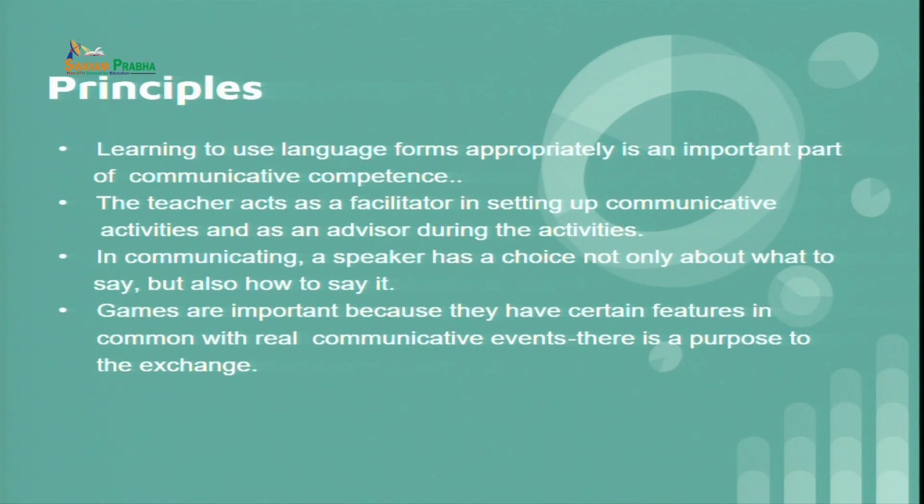There are some principles which I have not covered in the last slide, so I'm trying to cover them here. As you see, the first point: learning to use language forms appropriately is an important part of communicative competence. So if we are utilizing that language utterance in our social context, that is a part of communicative competence.